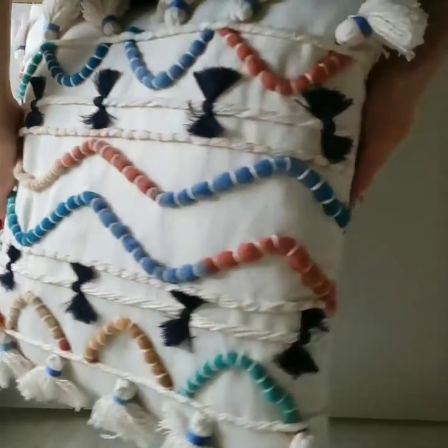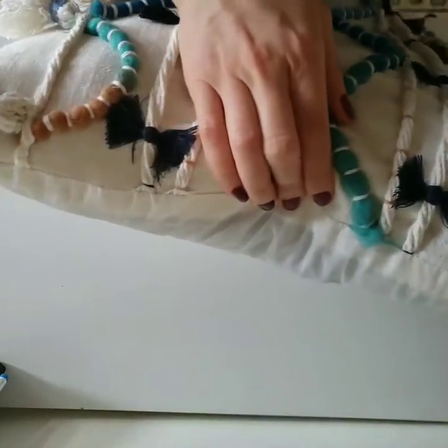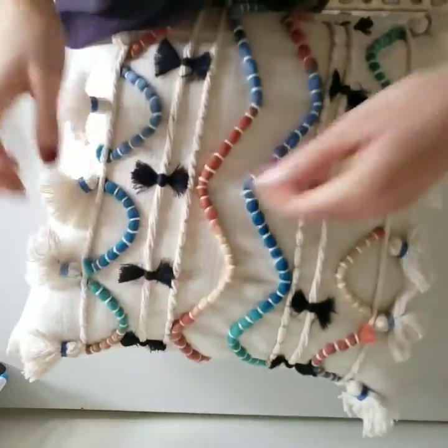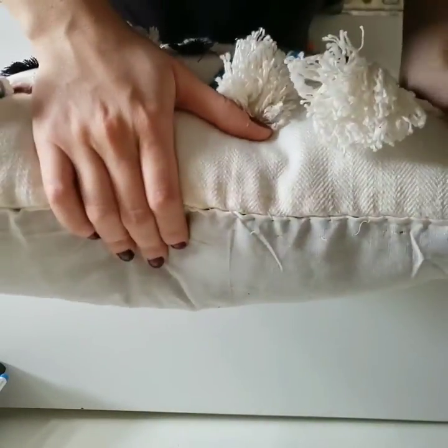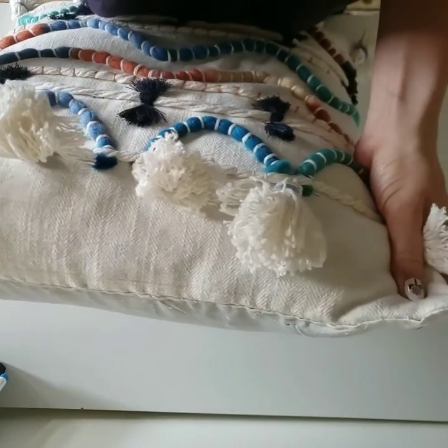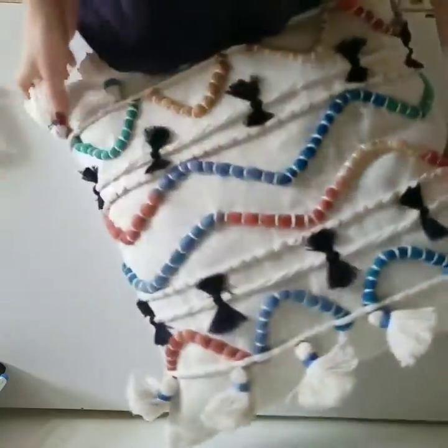Alright you guys, just wanted to show you the sides sewn by the sewing machine, and after inserting a 45 by 45 pillow, I just closed it off by hand, and it doesn't have to be perfect. And if there's any yarn that's sticking out or anything that you want to fix, just use a glue gun and you can easily fix those little imperfections.